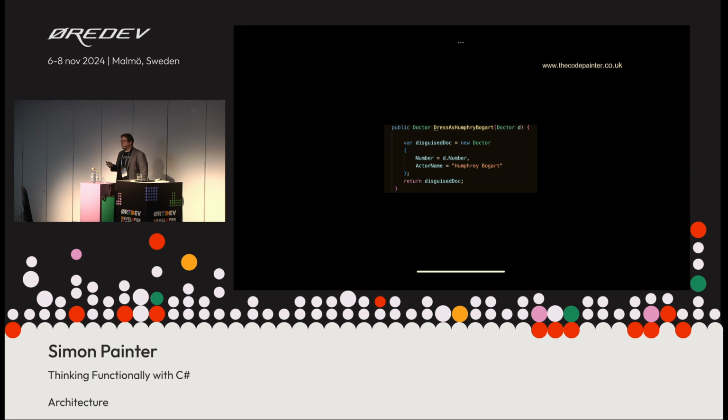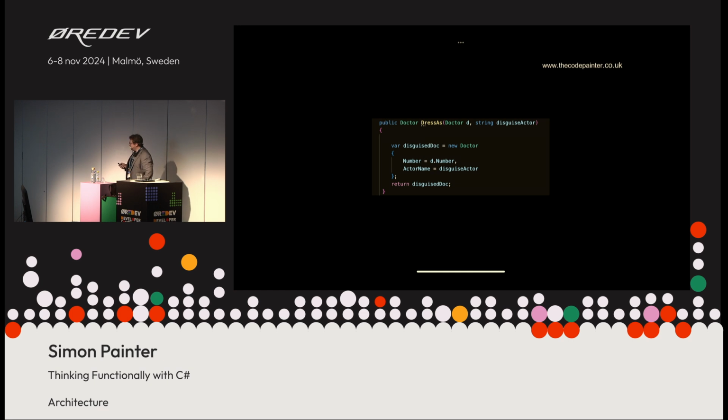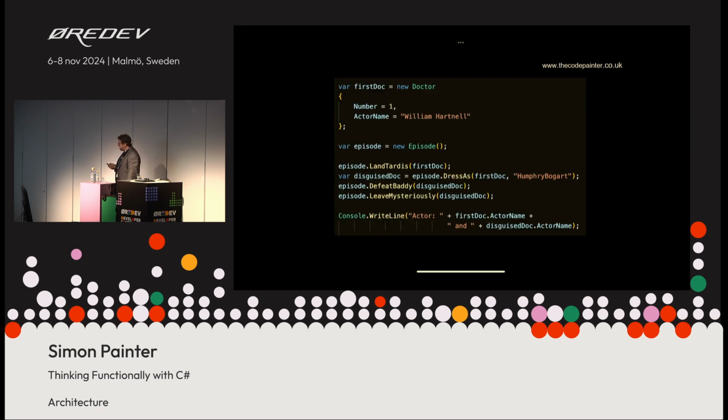If anyone has done Redux in the React world, you've basically got the idea of how we do this. Every handle of state involves take the old object, take a command, take some parameter bits and pieces, stitch it all together and make a new state object. The old state object may be kept or may be thrown away, but that's for the outside world to determine, not the child function. Everything has its job. I might even go a step more generic and maybe even just pass in a string that can be the disguised as anything.